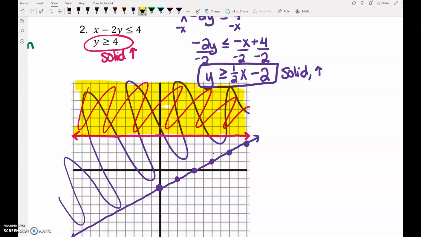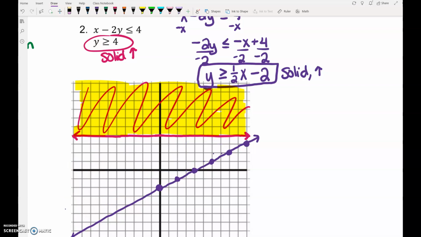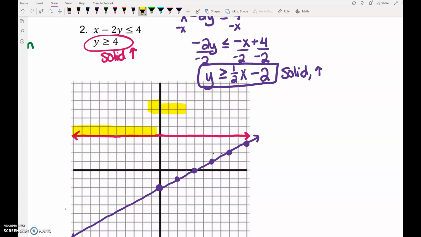Now, if we extended our graph over, see how these two would meet, and then there would be a section where it wasn't shaded and it was just shaded above the slanted line. On EdSite, you would just shade this. Think of these graphs as like you are making a rough draft. Your final draft goes in EdSite, and you only select the final solution area. So you will have a paper copy of the test to work on. You can do your rough draft on the paper and then put it into EdSite and click your final solution area as your shaded area.